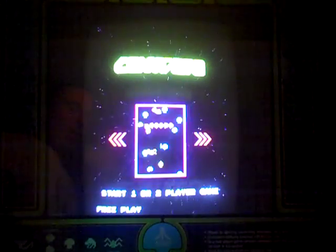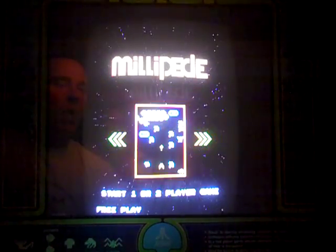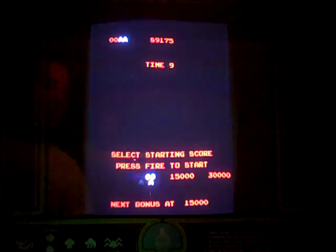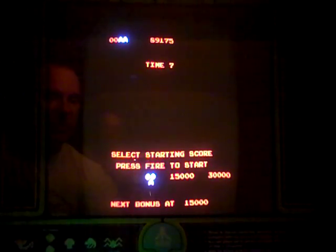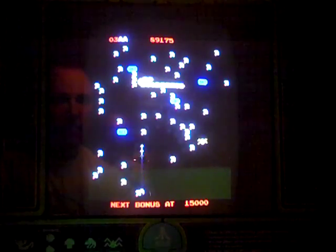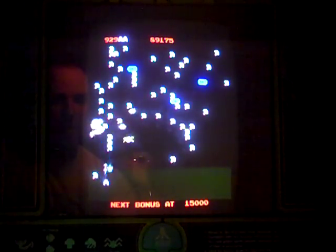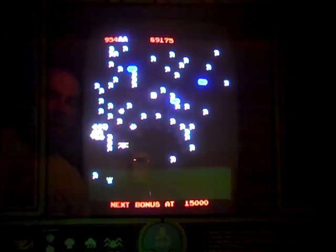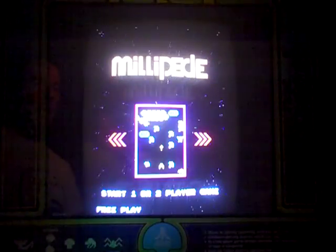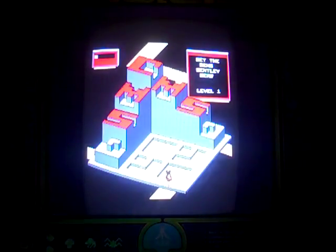Press the player 1 and 2 button at any time to switch to another game. So if you want to play Millipede instead, you just go and start playing Millipede. Again, switch out. It's a terrific, terrific game. This machine's beautifully, beautifully made.